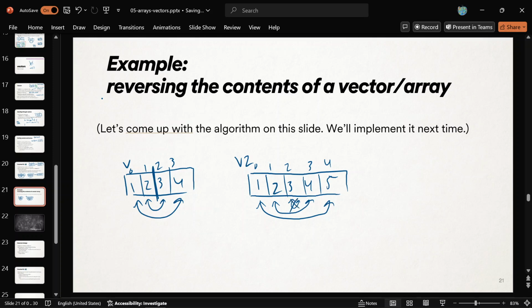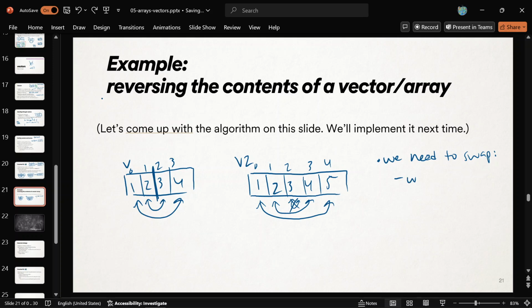All right. So now our question is, for our algorithm, there'll be a loop. What do we need to swap? Which indices are we swapping right now? It's always like 0 and 3, 0 and 4, right? How can I get those indices?